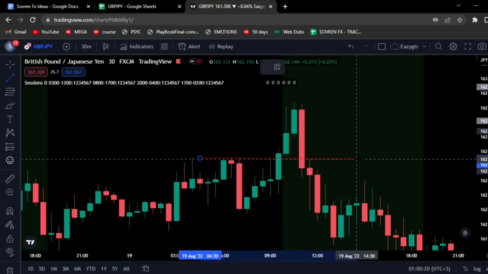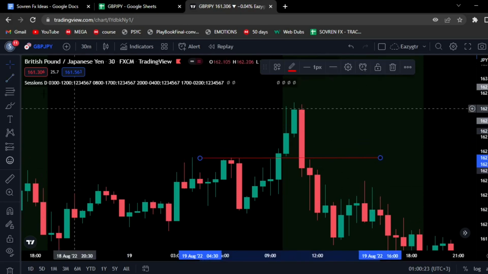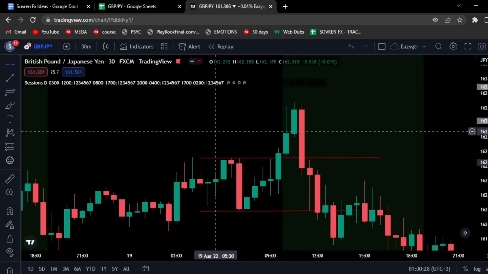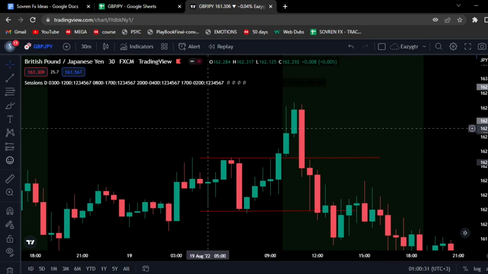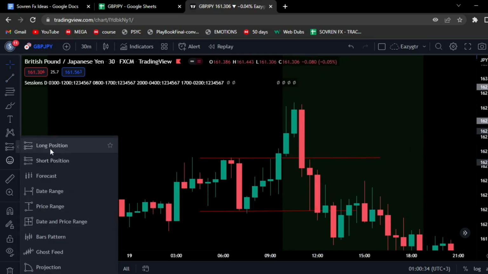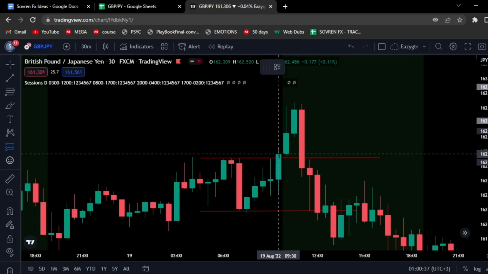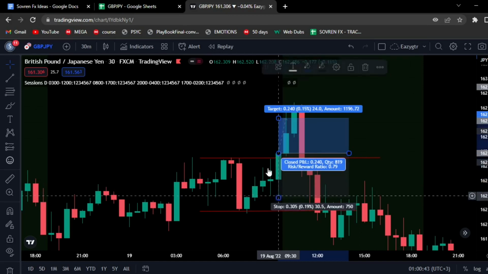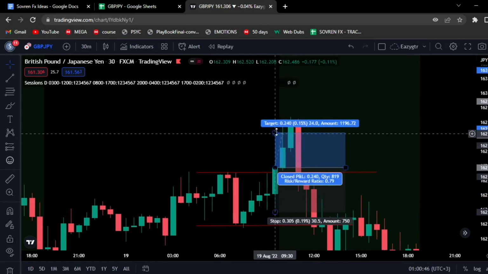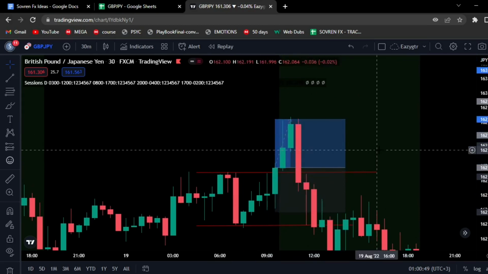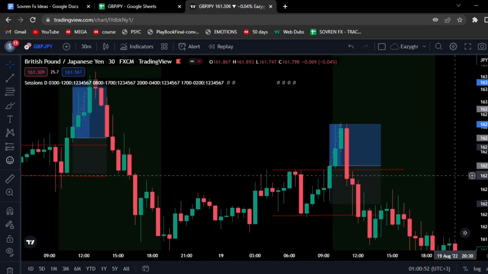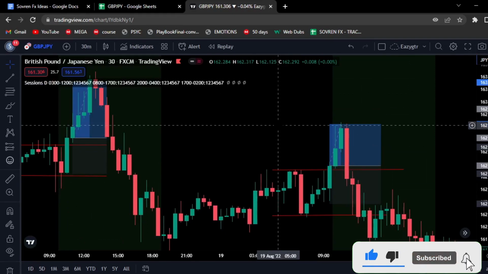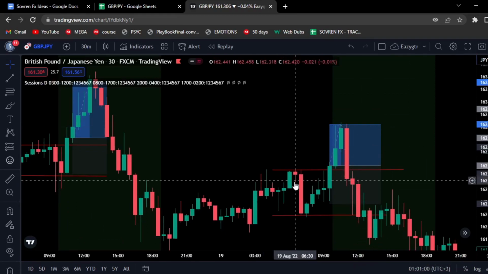So the third trade, we have resistance and a support. Pause the video maybe and try and find out what I'd do in this situation. Okay, we have a closure above, wait for the closure, enter buy, stop loss 30 pips, take profit 30 pips, 1:1 risk to reward. You never want to have your risk to reward below that. In any situation where you have your risk to reward less than 1:1, that's not a trade worth taking. Wait for the next day or try and find another setup.